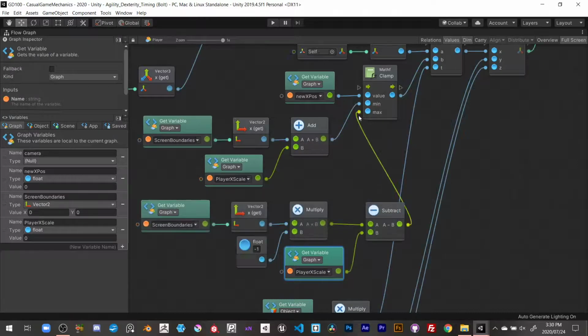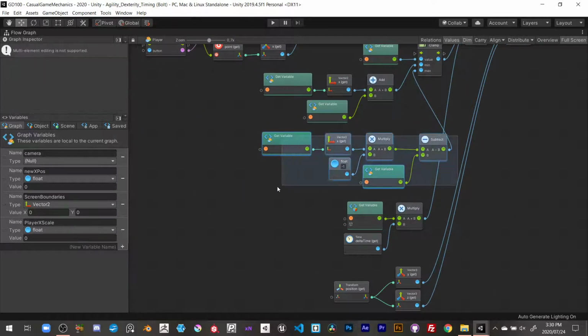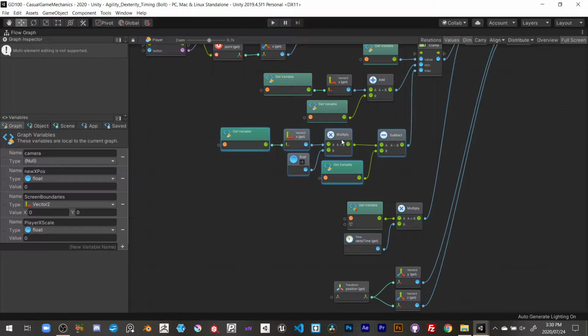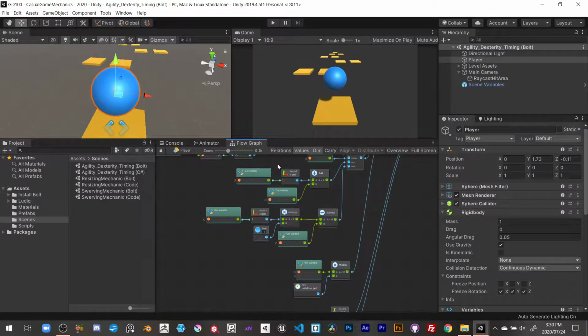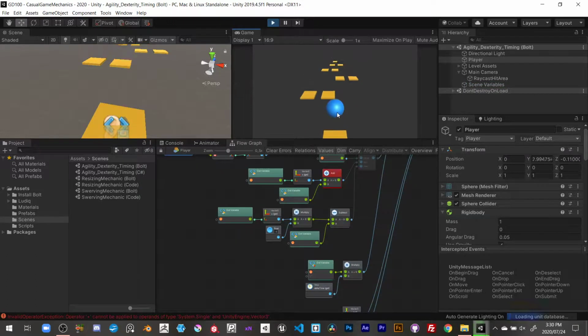Plug it into there, and that should do as far as the locking of your screen. So we should no longer have any objects leaving the screen. We're going to test this right now. You'll see my cursor will leave, but the ball will not go past. So we're bouncing.